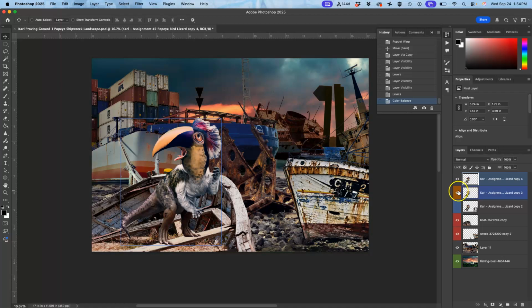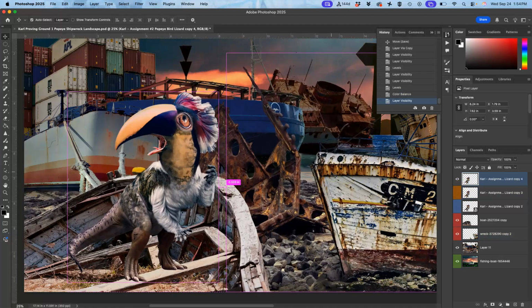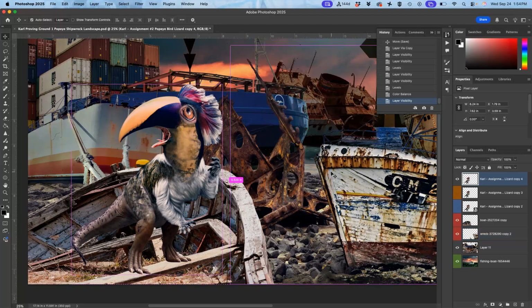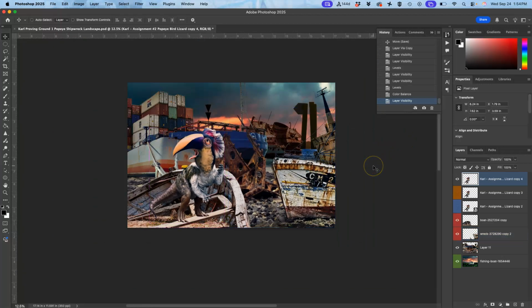The next thing is really important. It's the direction of the lighting. So first of all, where is the light coming from? Now, we don't need to be experts in light logic. You just need to observe your scene, right? So if I'm looking at my scene, there's obviously light hitting the boat here. There's obviously light hitting the boat here. So the only light there isn't from the sky.